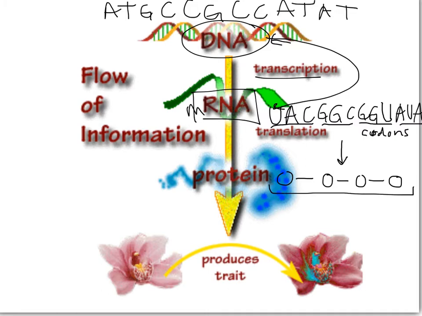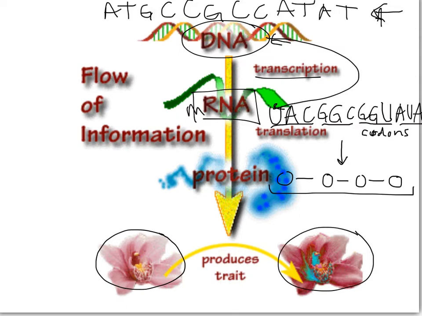Now this is a protein. This gene up here is responsible for flower color, okay? And this particular flower color is going to be pink. And there could be another sequence of nucleotides that would equal a red flower. This is what we've been talking about, the flow of information in biology, that what we are ultimately doing is making proteins, because it is the result of proteins and protein action that we see when we look at all living things.